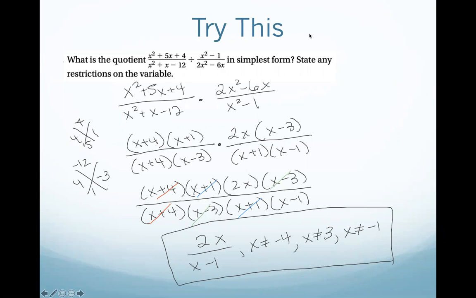Okay, so the same steps that we did in the last example, I'm going to change the division to multiplication with a keep, change, flip, or a keep, change, reciprocal. The division becomes multiplication. The second fraction gets flipped upside down. Then I factored everything out, and then I multiplied everything together into a single fraction, reducing any common factors in the numerator and denominator. We had 3 common factors this time: x plus 4 giving us the restriction x equals -4, x plus 1 giving us the restriction that x cannot equal -1, and x minus 3, which gives us the restriction x cannot equal 3. It doesn't matter what order you write those restrictions in. Okay, and our final reduced fraction is 2x divided by x minus 1.